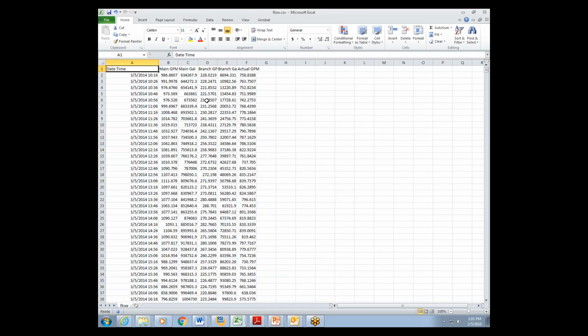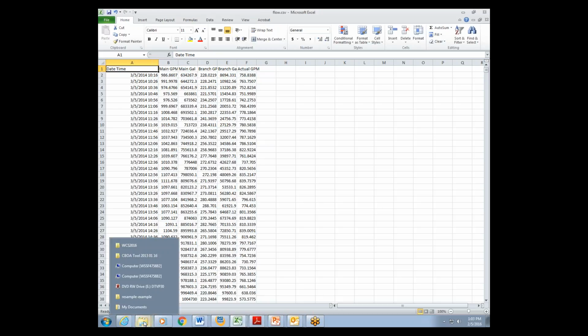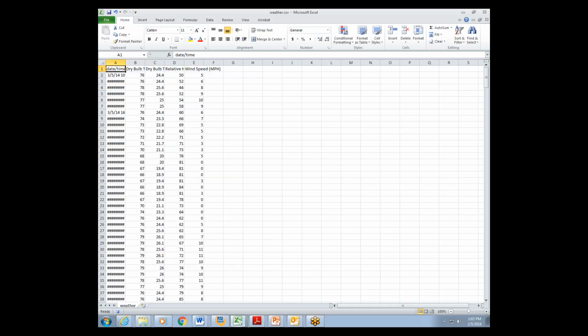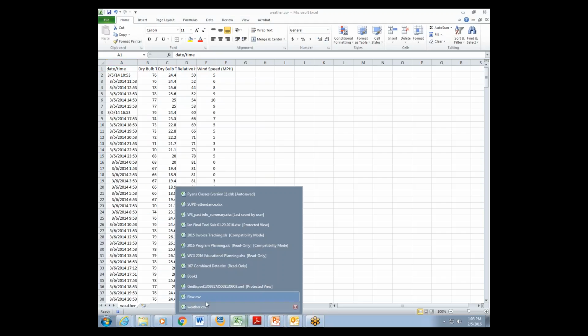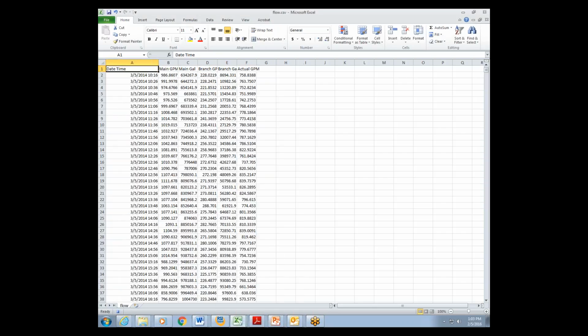Tabular data is also importable into the UT, and it doesn't have to be time series data. You can import change of value data into the UT as well. So this is the flow data, just to remind you of that data set, and then I have a separate file here for the weather data. Again, weather data is hourly, and the flow data is every 10 minutes.